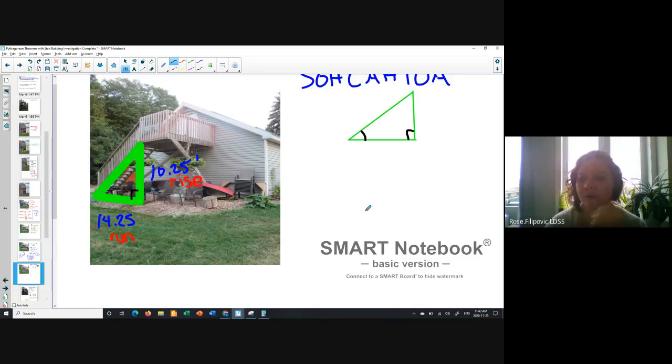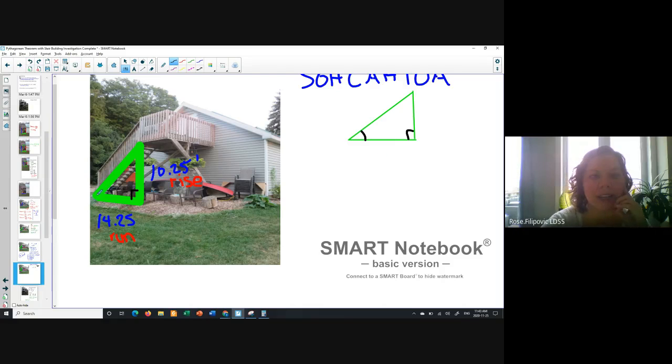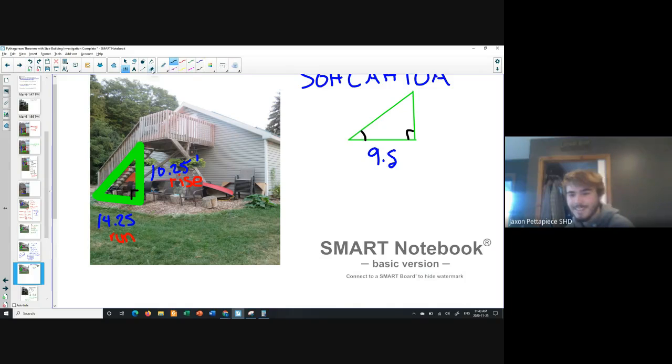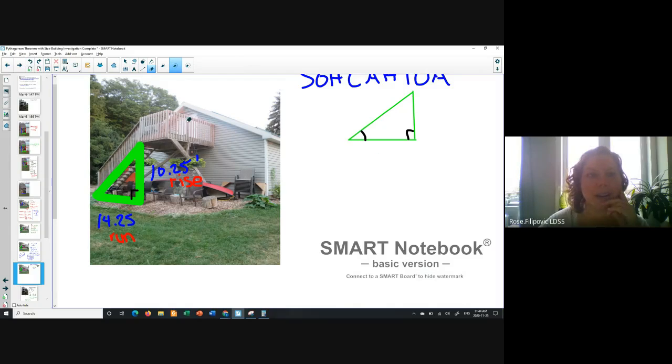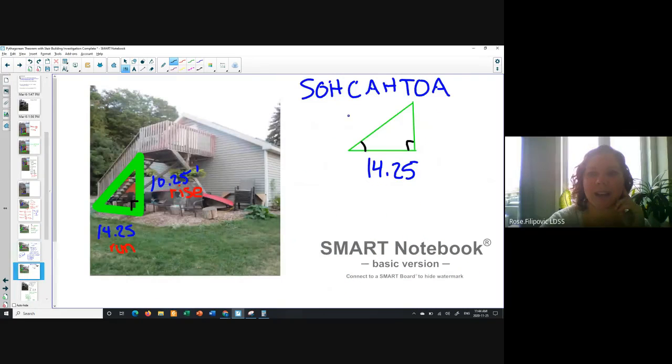Because I want to show a different formula rather than the tan, because we'll just keep using tan over and over again. That's the most common one. I know that each stair is going to be 9.5. Oh, no, we're not going to do it that way because I'm right back to TOA. Can't avoid it. Well, I can get there. Okay, so if I know this measurement here, I'm just picking one, and I actually know what the length of that hypotenuse is because we just solved for it, 17.55. I can put that in as well.